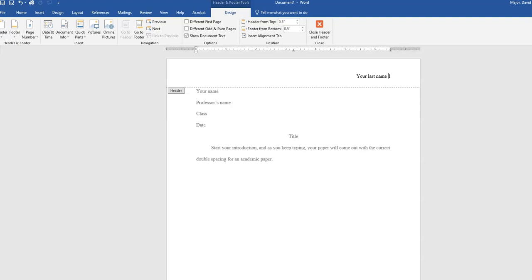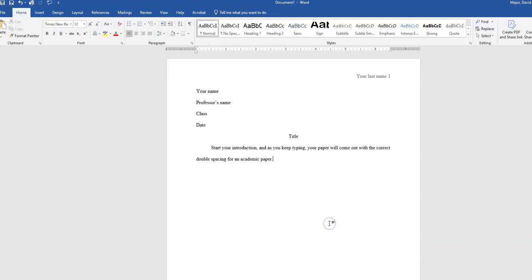So this is what your paper will look like. You double click back into the main text area to keep going with your paper. This was MLA style. If you need to follow along with this, you can play the video at slower speed or just repeat things until you see how to get things where you want them for your academic paper in MLA style.